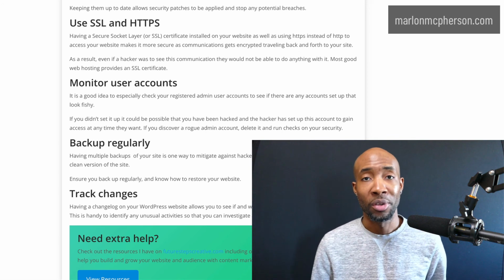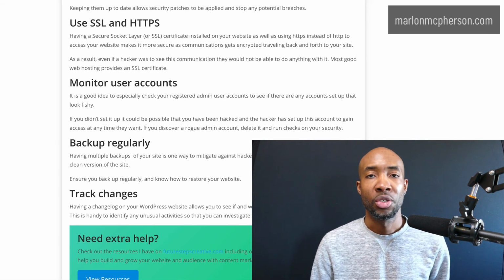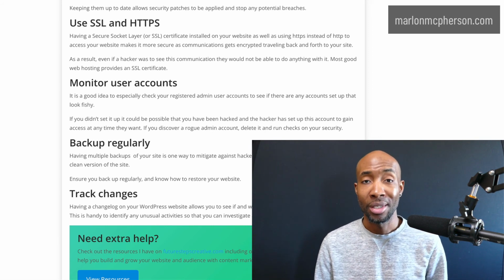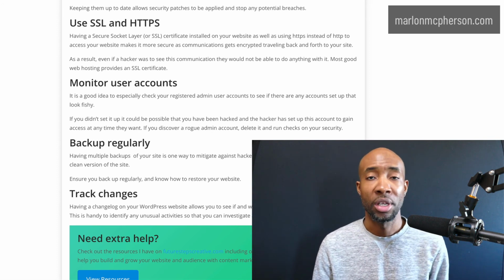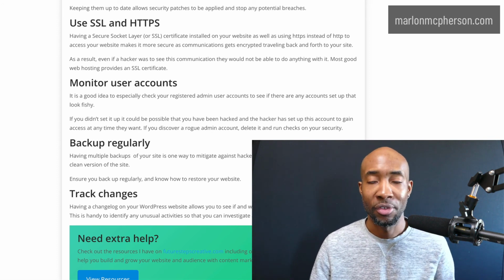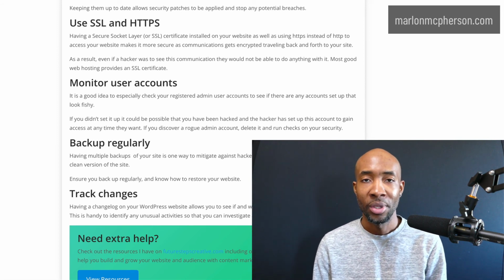Now, all of these things combined is going to harden your website and allow you to either prevent or stop someone from going further if they've managed to breach your site to some degree. So make sure you follow these steps all the time and be meticulous with how you monitor your website as well, with your security plugin or whatever system you have to monitor and scan your website. Just make sure you use those regularly and you should be fine.